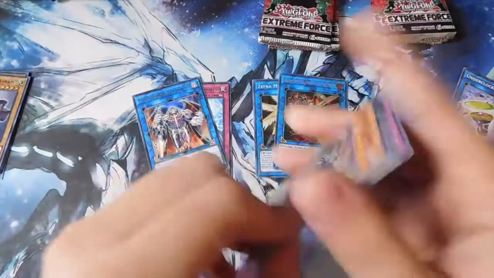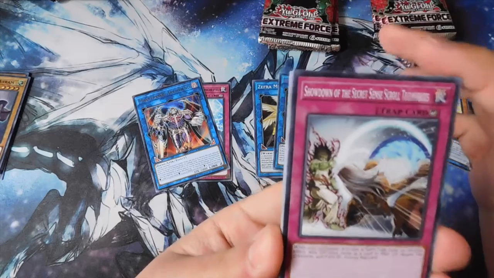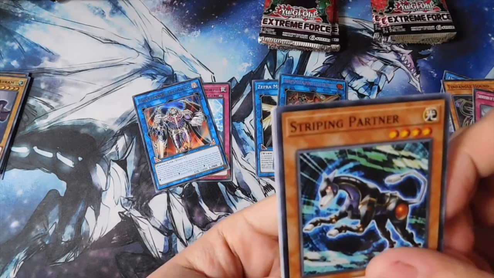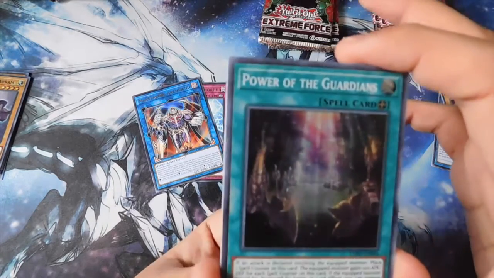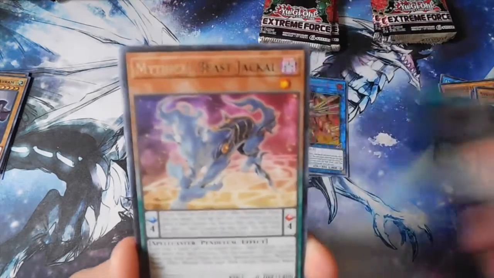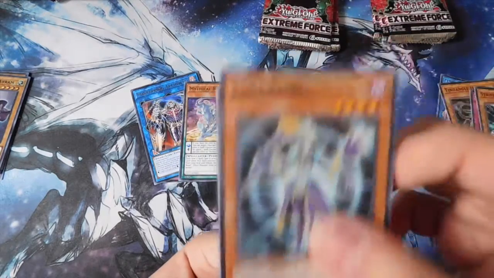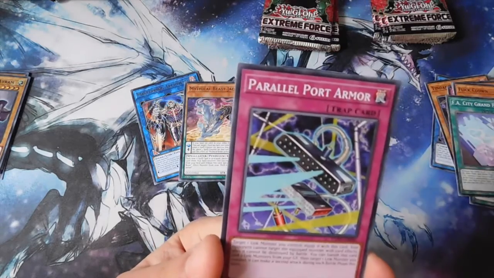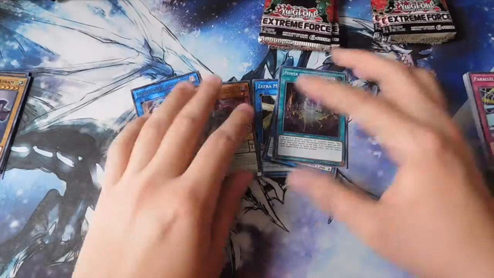All right, let's put that over there. All right, so we got Tendongo Hound, Showdown of the Secret Sense Scroll Techniques, Striping Partner. I thought it was Panther at first. Partner. We got Power of the Guardians for Super Rare. Nice. There we go. Mythical Beast Jackal as a rare. Flick Clown, Fire Prison, and FACD Grand Prix, and Parallel Port Armor, which is the super rares that you got in the last special edition box.